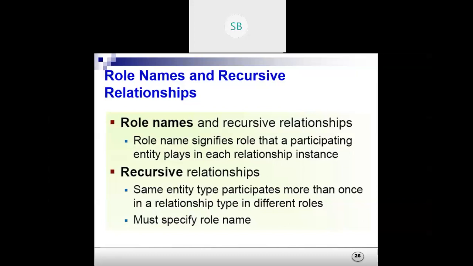We are all under INOTCHA, right? But we are teachers. Some are known as teachers, some are known as academic heads, some are known as program coordinators. So names are different, right? These are known as the role names. Okay, now we are all part of the same entity, that is the employee.